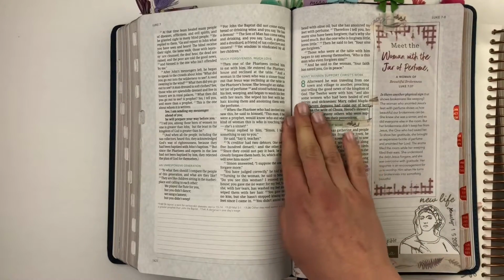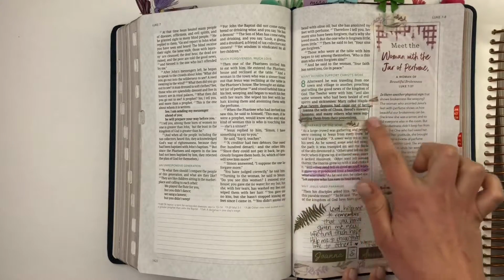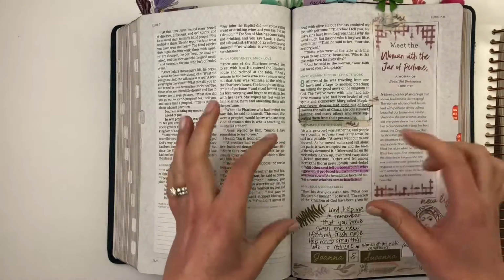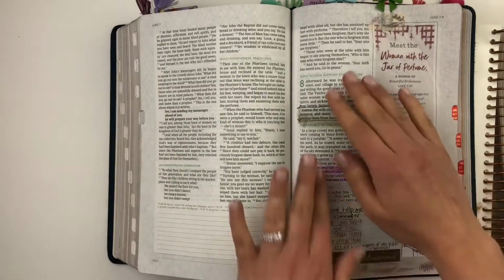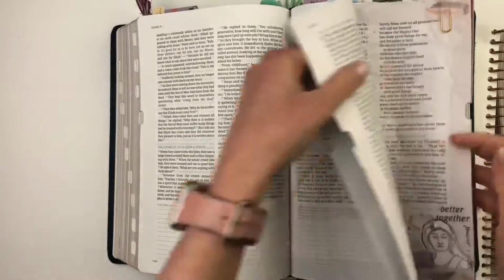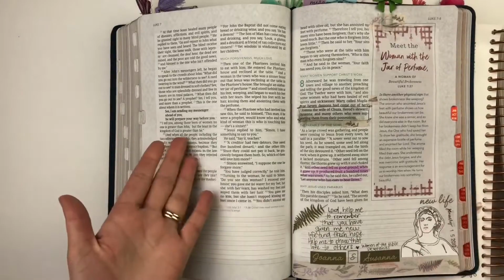And so those work great because this is one of the watercolor ones, and when you put it down you can still read through it, but it makes a good highlighter for scripture or a specific passage that you want to really draw attention to. And so that is kind of like the same format that you saw on this entry over here, kind of keeping it the same and uniform. And I like doing that when I have a series.